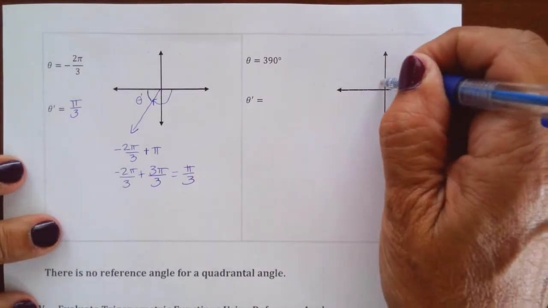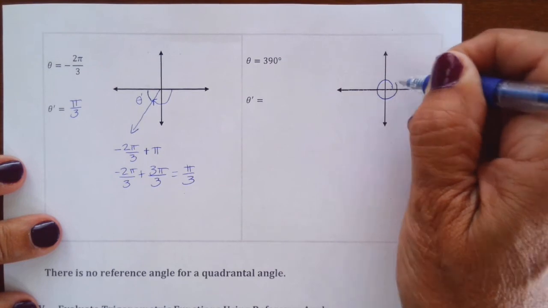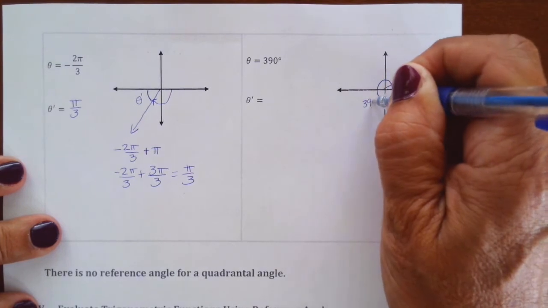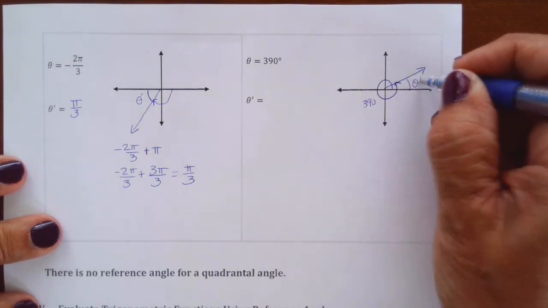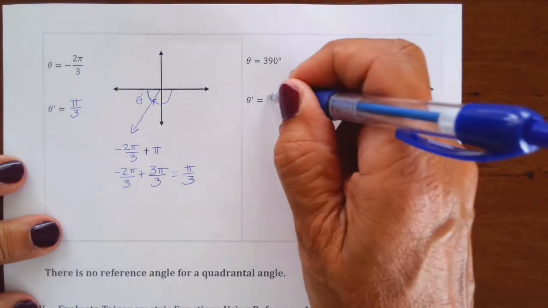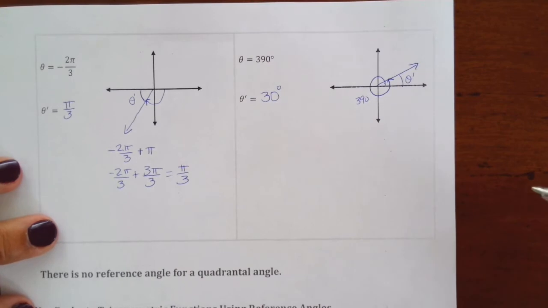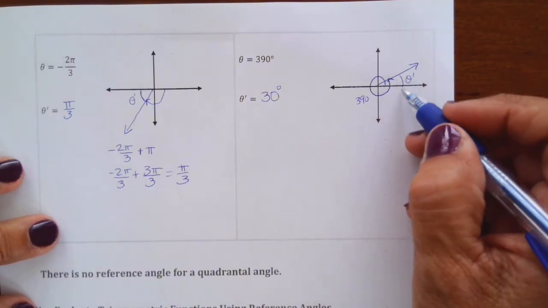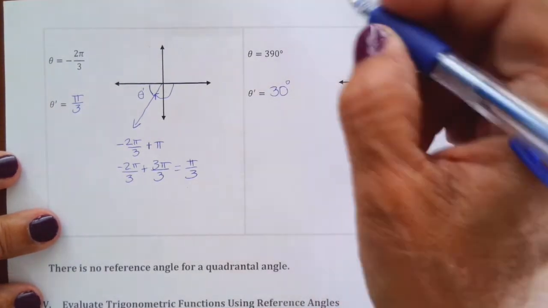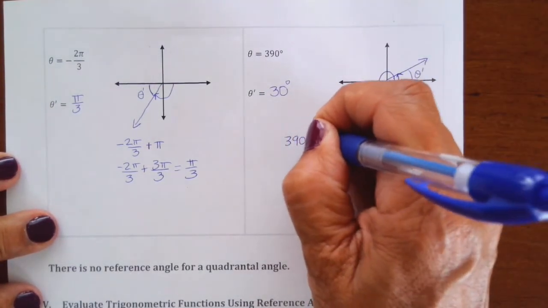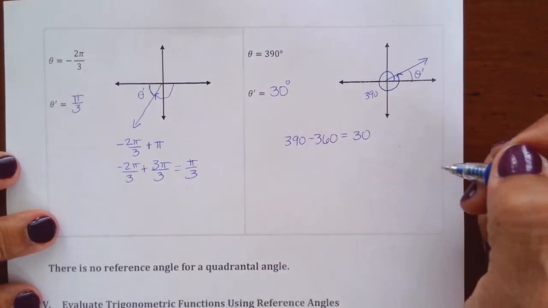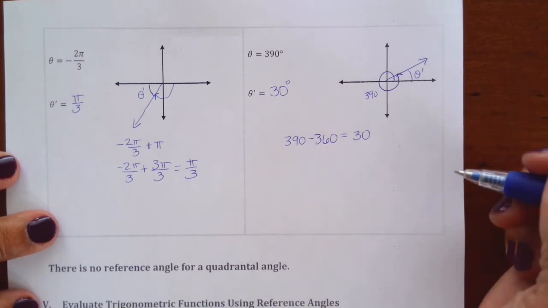All right, 390 degrees. I got to go once around the circle, that's 360, and then 30 more, right? So that is 390 degrees. So here's your reference angle. And we just said if we went 360, then that has to be 30, right? So you can do a lot of these without the formula. Now you're in the first quadrant again, and that's supposed to be your angle, right? There's no formula in the first quadrant. So when you go bigger than 360, what you have to do is subtract 360, get the angle that would get you back to the first quadrant, okay? Or back into where you can do your formulas, okay?